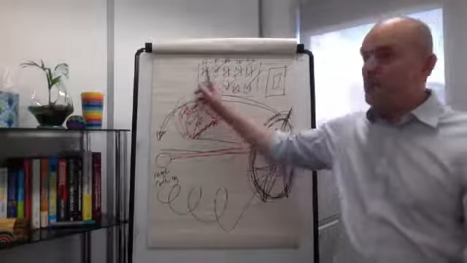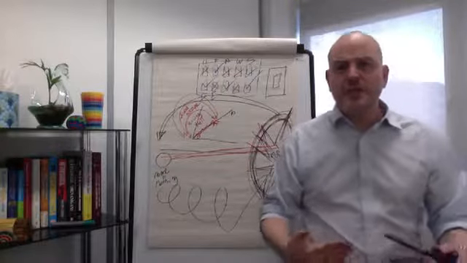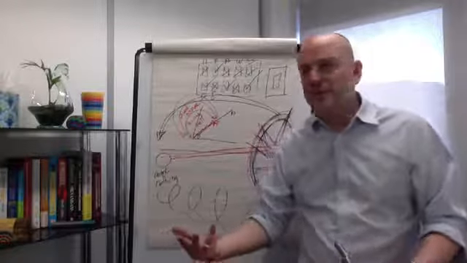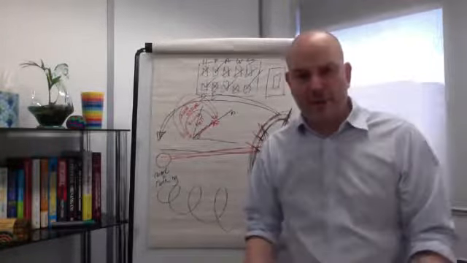The next thing is we can't have a light switch where we turn off and turn on some emotions. So we can't turn on certain emotions that we want to feel, and we can't turn off others. We basically have a big switch, and that big switch works for all of our emotions.